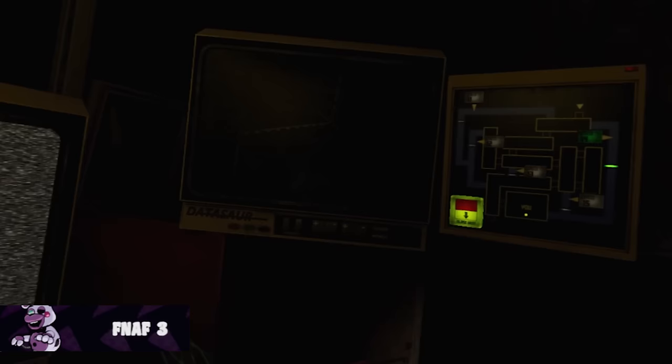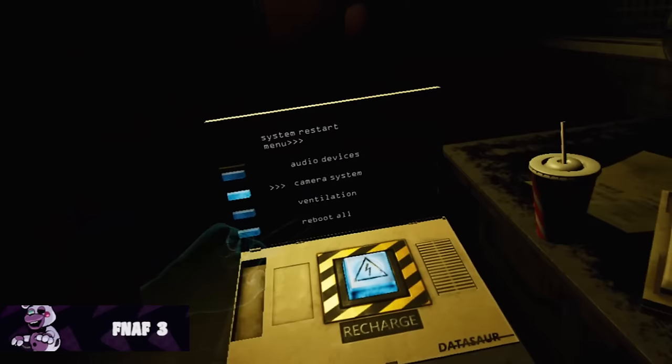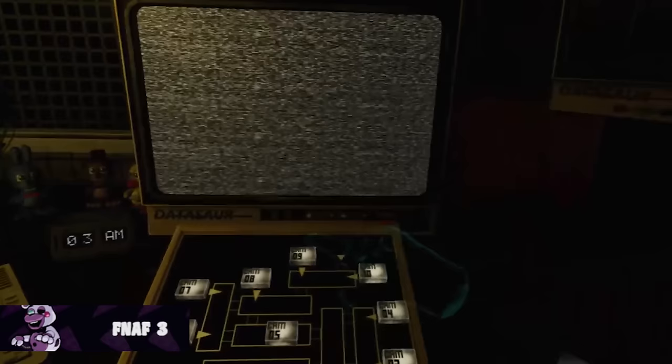You'll be back to monitoring security cameras this time, and you'll also have to manage covering different vents, as well as rebooting different systems that go down. As stated by the phone guy, Springtrap is lured to the sound of children. Luckily, you're given a button that cues the sound of a little girl's voice, and that can be used to lure Springtrap away from you.